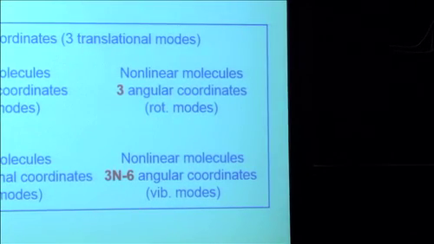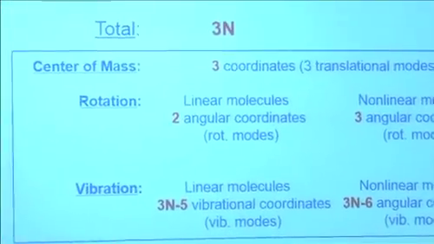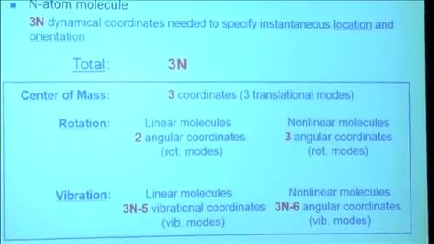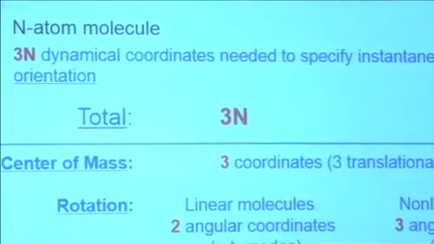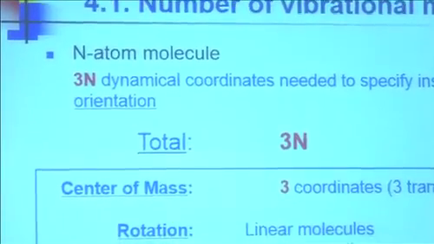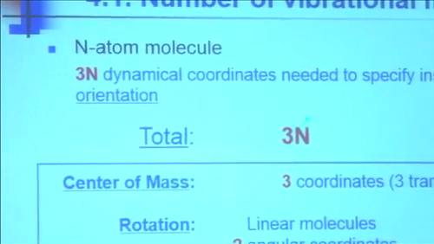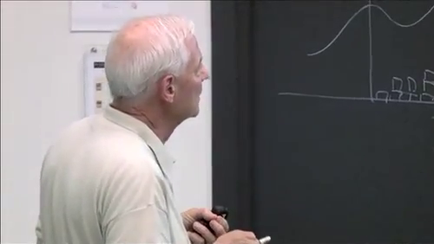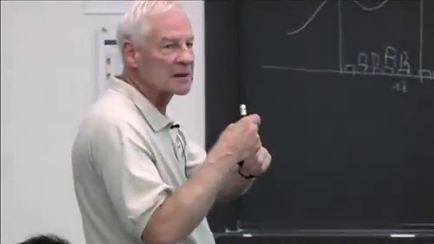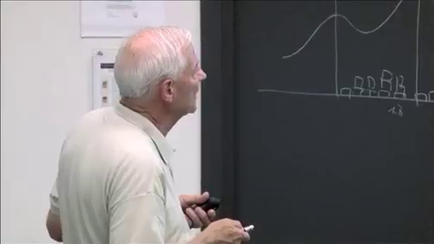Okay. Some of this is interestingly parallel to what Professor Pilling was talking about this morning. If you have n atoms in a molecule, then it takes 3n coordinates to specify the positions in space of all the atoms. So you have to have an x, y, z for each atom. So if you have n atoms, it takes 3n xyz coordinates to specify the instantaneous positions and hence orientation of the molecule. Total is 3n. And so we recognize that this molecule is moving through space, and we can represent the center of mass with 3 of those coordinates. And then if it's a linear molecule, we only have to worry about 2 angular coordinates. So it's a stick, and we only have to specify 2 angles to specify that. If it's nonlinear, we take 3 angular coordinates.